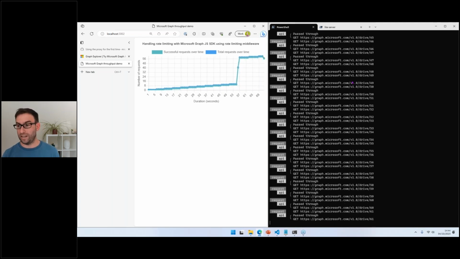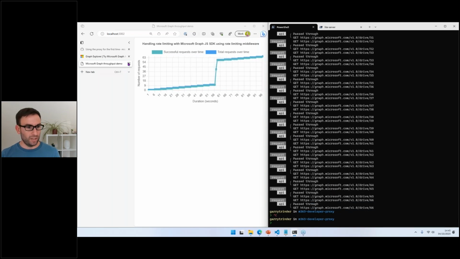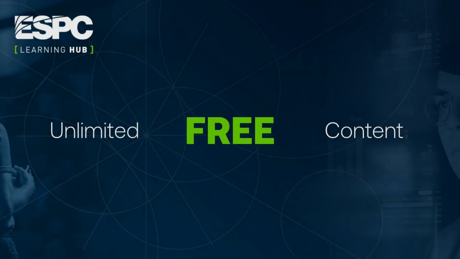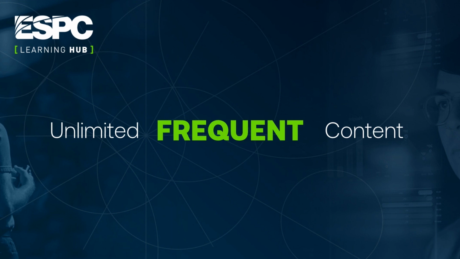And from a user perspective, that's great, because there are things happening in the background that we don't know about, we don't care about, we just want our application to work. And if we've got a little bit of slowness, that's not so bad. But we don't want failures. We don't want things to go bang and people lose their work. So that's how rate limiting works. So let's close that one down. Let's close that one down.